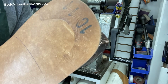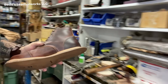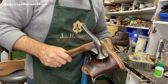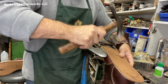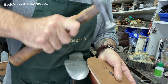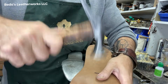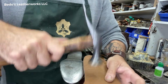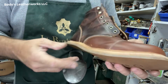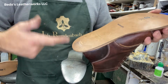I hate those marks. I hate those marks. So that's why when you see me after I put the sole on, I hammer the welt together like this. Basically the same concept, right? But this doesn't leave any marks on the bottom of the sole. Now you can put patterns on the bottom. The design patterns, those are more controlled. Those look a lot better than this crap right there. God, I hate that. Have I told you guys that I hate that?